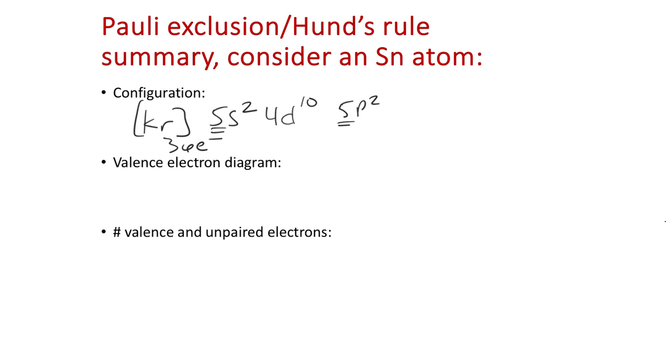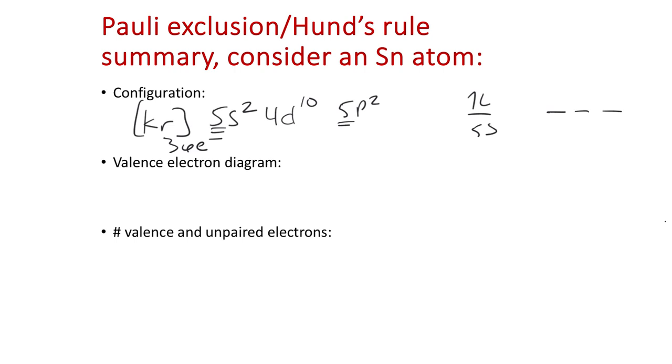And again, if you're not sure, is this 6p, is it 4p? How do I know that's 5p? We'll just go boron's filling into the 2p, aluminum 3p, gallium 4p, indium 10 into the 5p. So it'd be a 5p. In terms of a diagram, it would look like this.